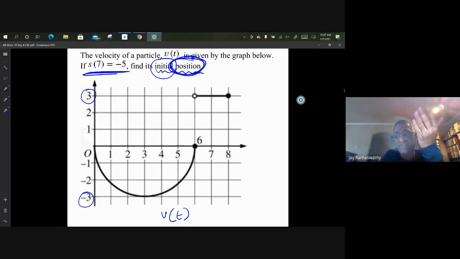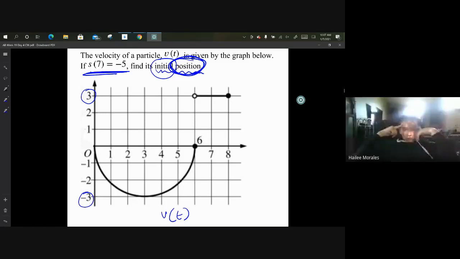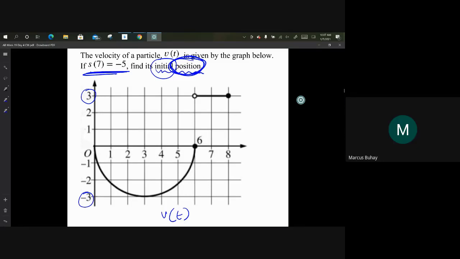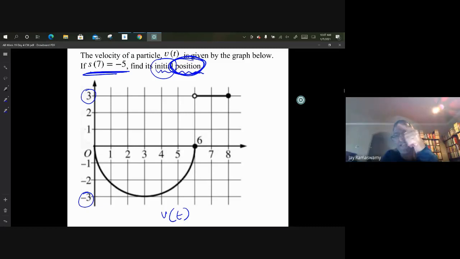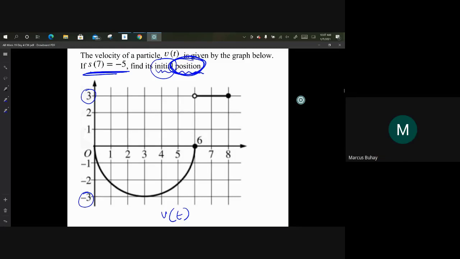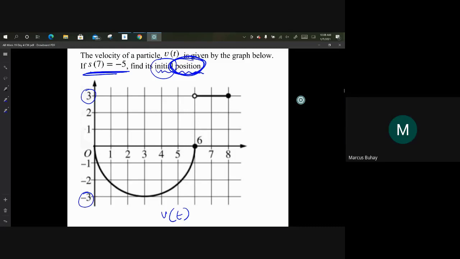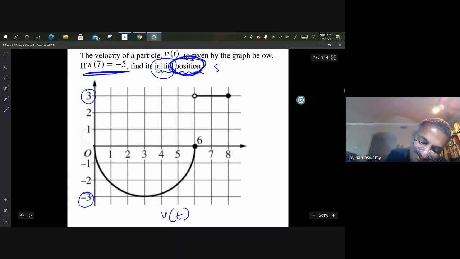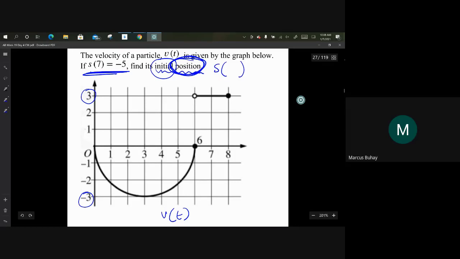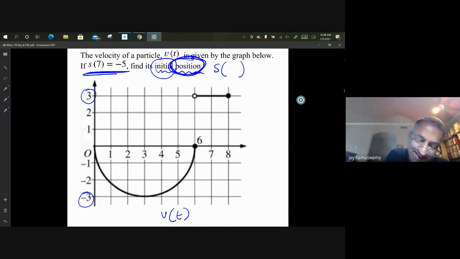Buhe, what symbol do you use for position? Hint. Should you use A, V, or F? V? For position, use the letter V. We've been doing math for the last 6 months. What symbol do we use for position? S? S. What do we write for initial? What should the time be when it says initially? 0. 0. What are you doing, man?